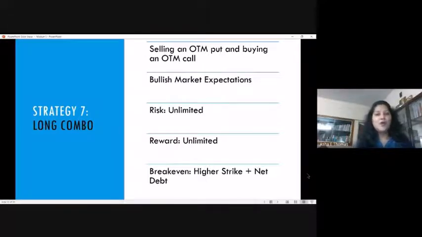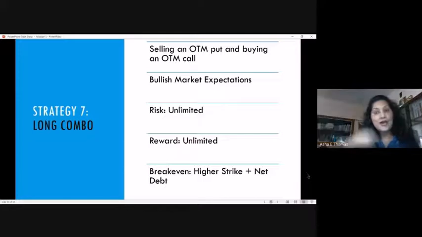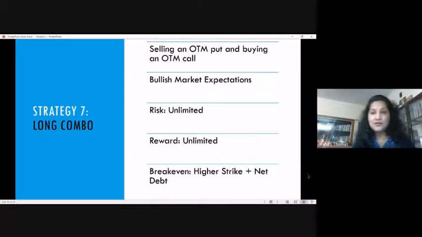Buying an OTM call, when do you exercise it? When you expect that the share you hold has a price lesser than what is available in the market. For example, if the strike is 5,000 and the same asset is trading at 6,000 in the market, definitely you will be exercising your call. You will be exercising the call in such a way that you can get the asset at a lesser cost.